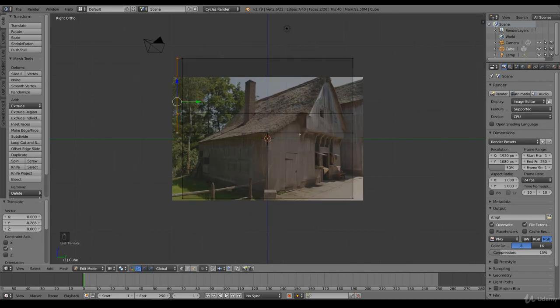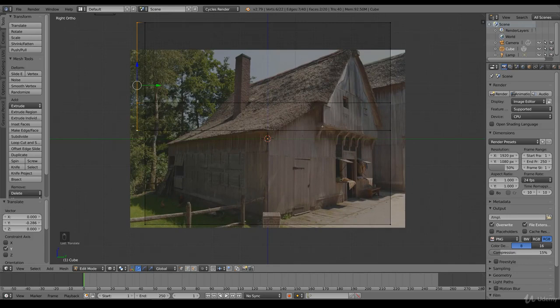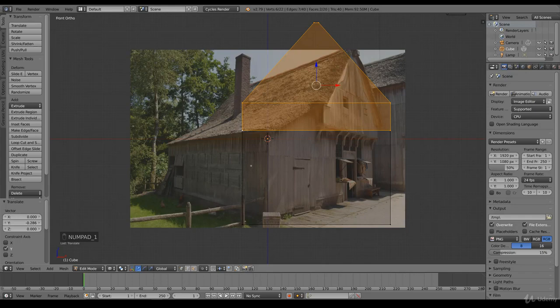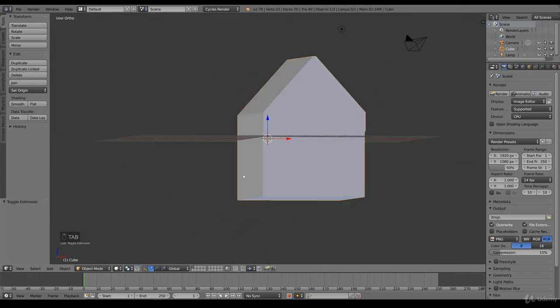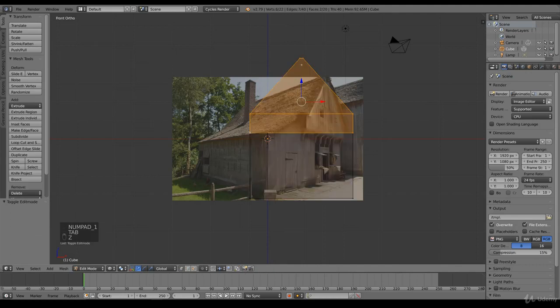And I'm extruding this part of the building. So if I go to the front view, press 1, and I press scroll, Z, we have this shape. And it looks pretty good to me. So the only thing I want to do is select the top and push this a little bit more upwards, because the roof is more sharp, a triangle looking shape.